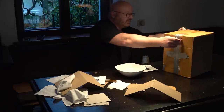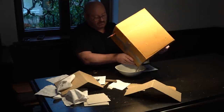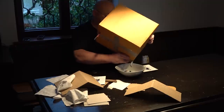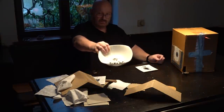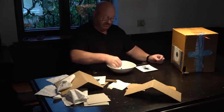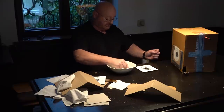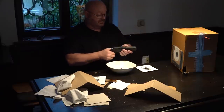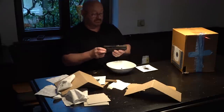And then let's retrieve all the ammo that we've lost so far. Roll it all to the front and then pour it in. And there we have them. We have the soft air pellets that can be reused. We have all the rubber balls, and those are in perfect condition. They're not flattened in any way. These are the six shots that we have from the Umarex gun, so we can reload. And we can continue to shoot.